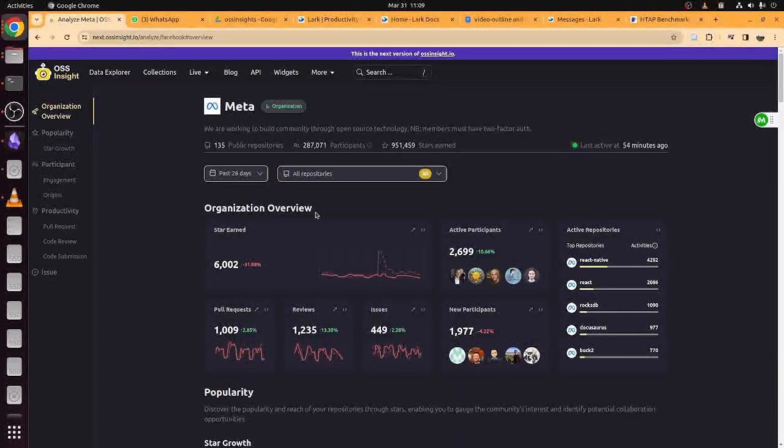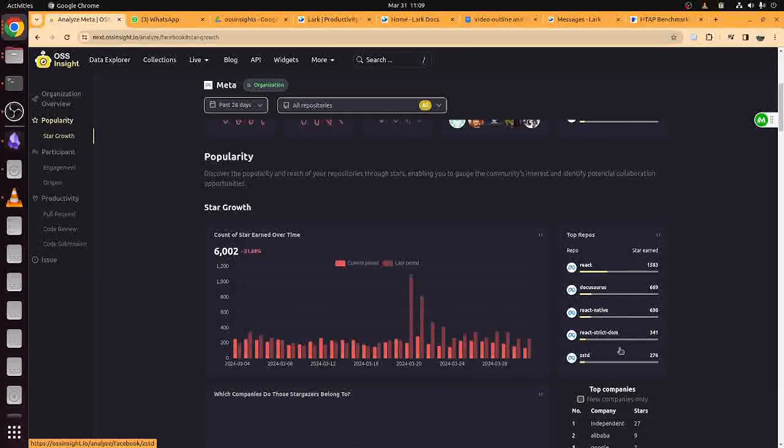Here is the organization overview, pull requests, reviews, issues, active participants in the Facebook organization, etc.